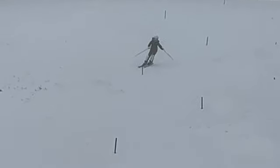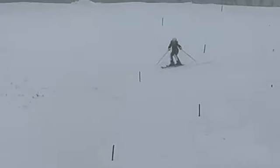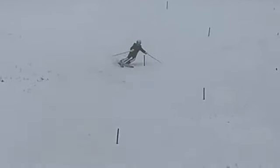You can see kind of leaning in there, but let's make sure we need level shoulders, right? We got to be weight on the outside ski, right? Not really level there. Got a pole plant. The technique is fairly good, carving, generally level. Have a pole plant. Line, what we got to do is fix line.